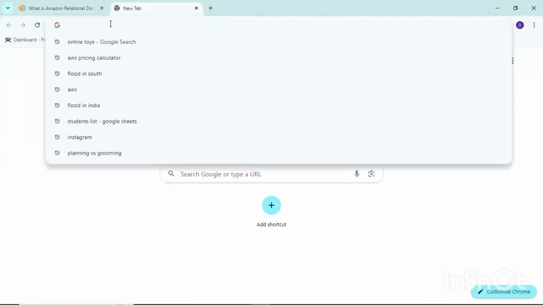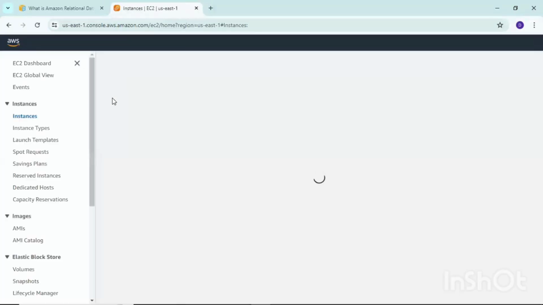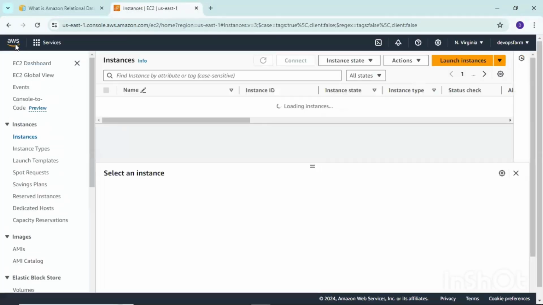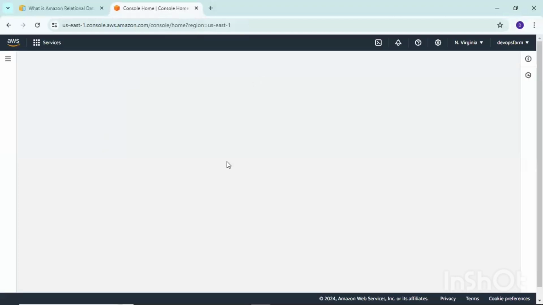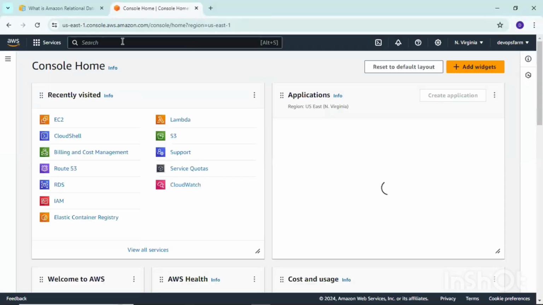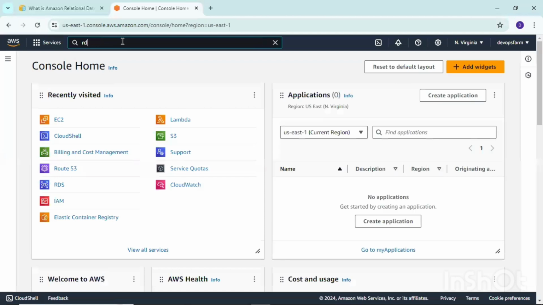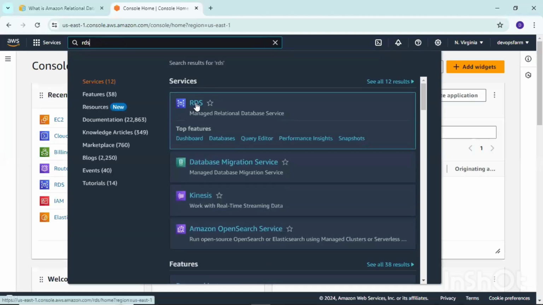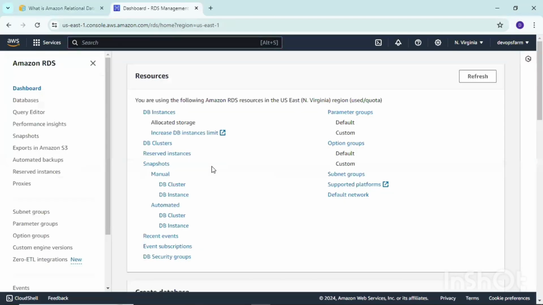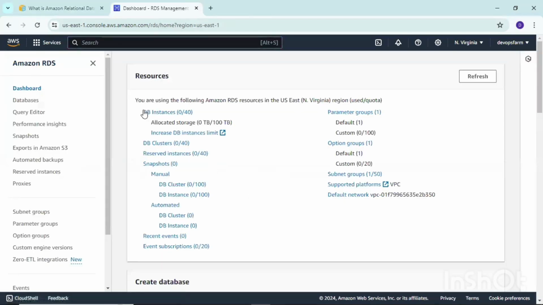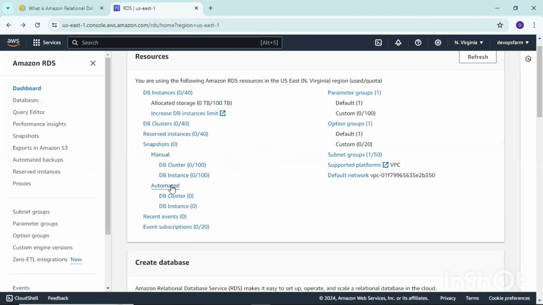I think I need to show you. Simply go to your Amazon console and search for RDS. It is a database service. Here we have database instances, database clusters, reserved instances, and snapshots, which are manual or automated.